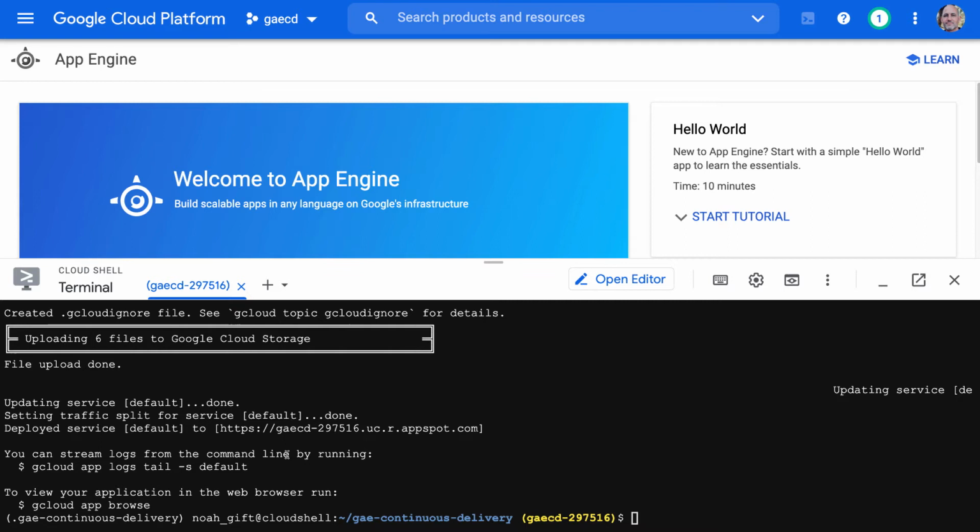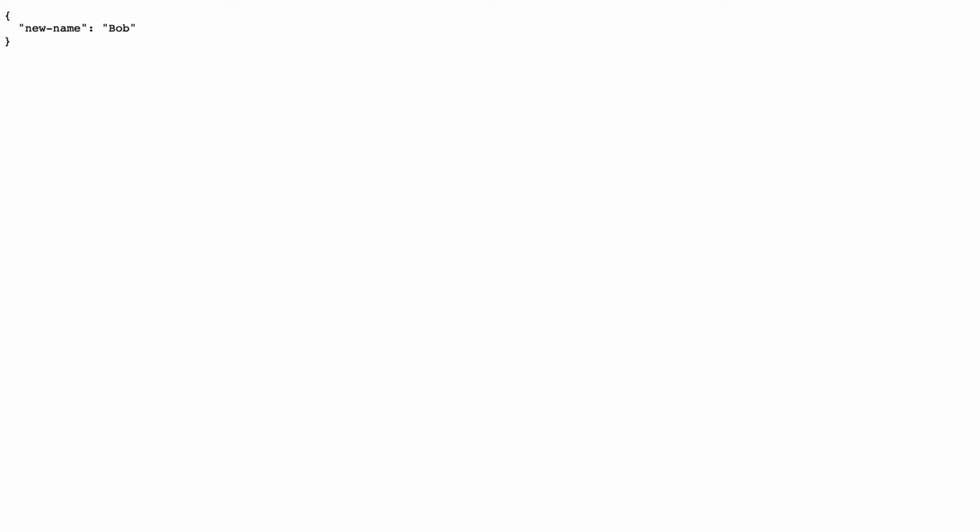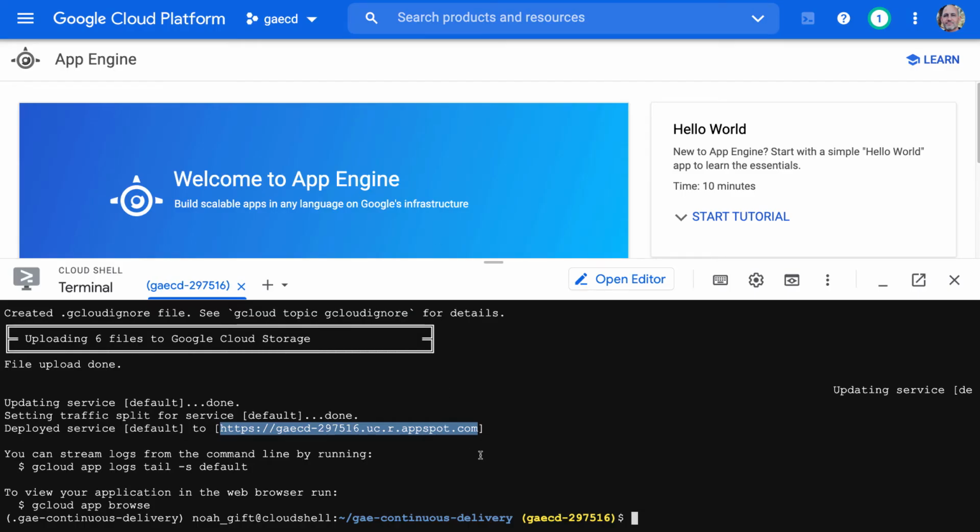All right, so now that it's up and available, I can actually just go directly into a browser and just throw this in there. And in theory, it should be awake. I think it takes a second for it to wake up. There we go. So now it's available, and then I can do the same route, right? I can say echo Bob. There we go. So we got our service deployed manually.